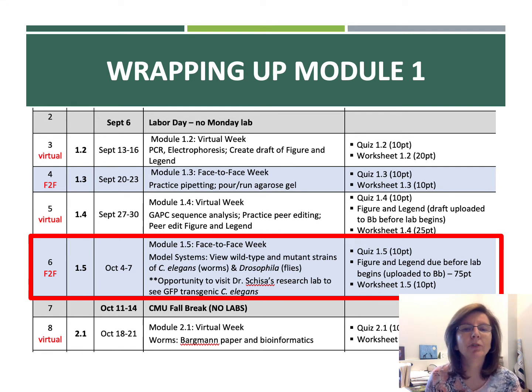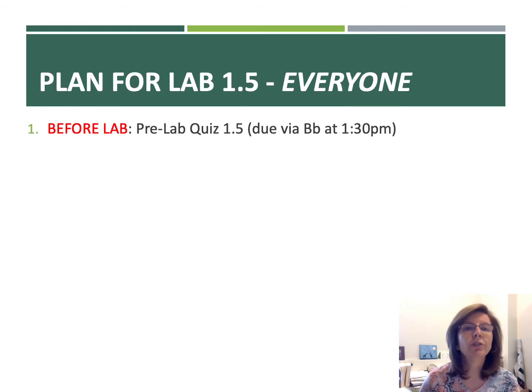At some point, we will also be scheduling an opportunity to come into my research lab. This will be an option if you're interested in seeing some green fluorescent protein transgenic C. elegans. Okay, so what do you need to do to get ready? Make sure you know the plan.